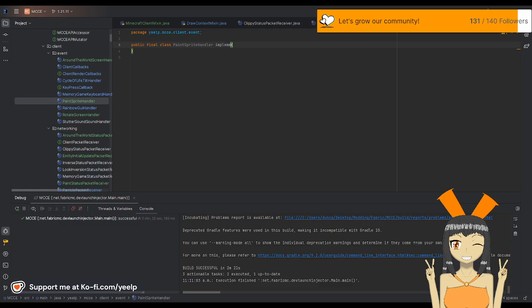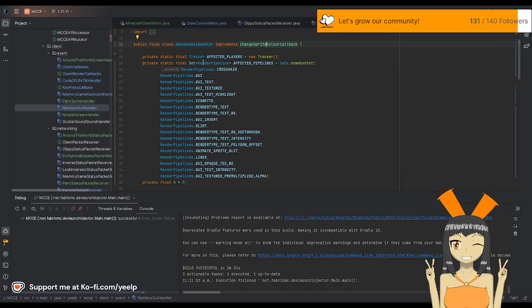And this implements on the sprite draw callback. And then you see here how I have affected pipelines. I basically do the same thing.